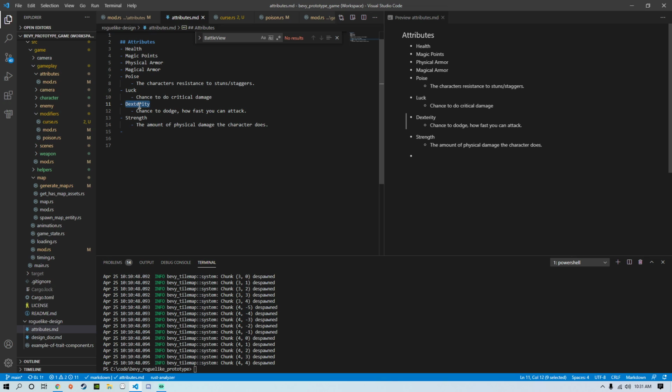Dexterity is just a single number, but it affects both these different things: your chance to dodge and how fast you can attack. There's definitely going to be some balancing we'll have to do there.